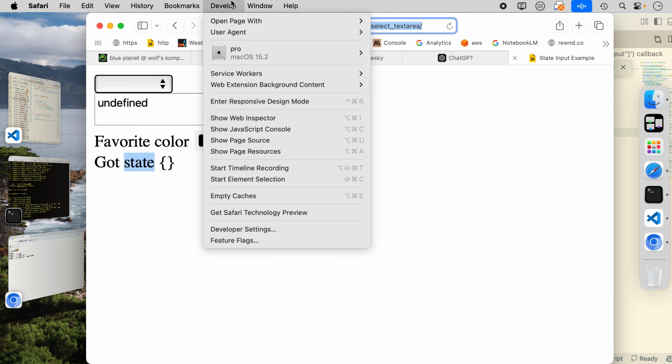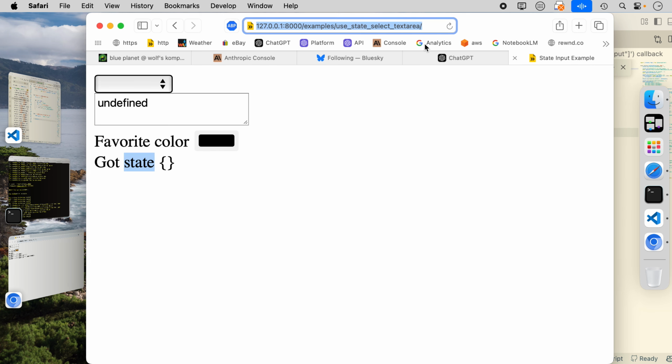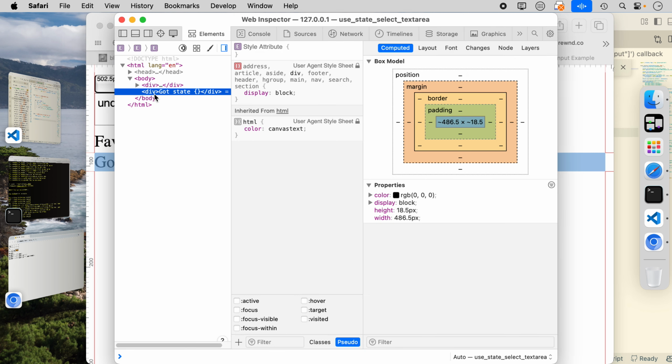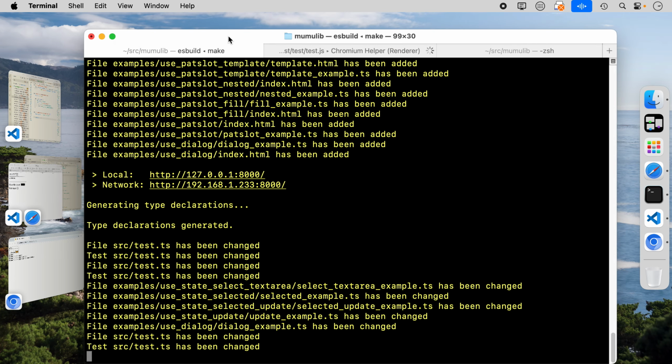Didn't really work. This should say div class equals output. So something's wrong with my rebuilder.